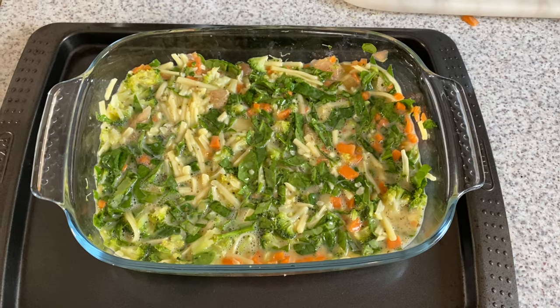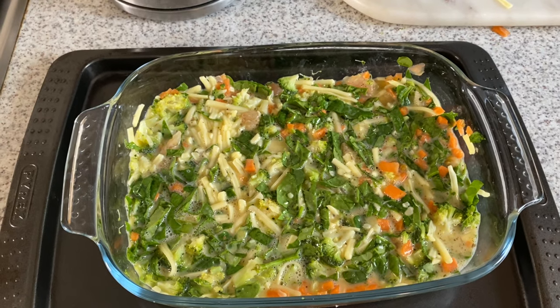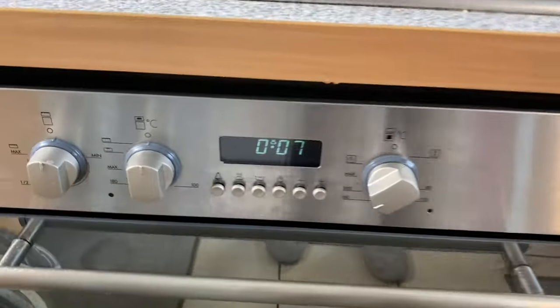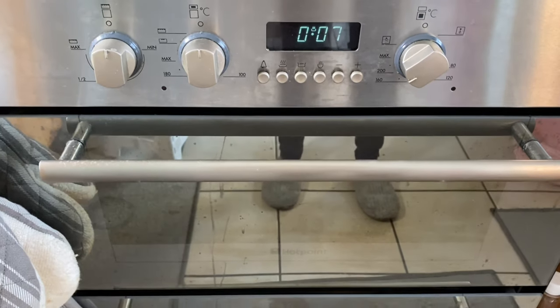So here's how it's gonna look. I've added another egg because I think 5 eggs wasn't enough. So I've added 1 more, and just make sure that all the vegetables are soaked in egg. Now I've already preheated the oven to 200 degrees Celsius, and I'll put the dish inside for about 10 minutes and then we'll check it afterwards.